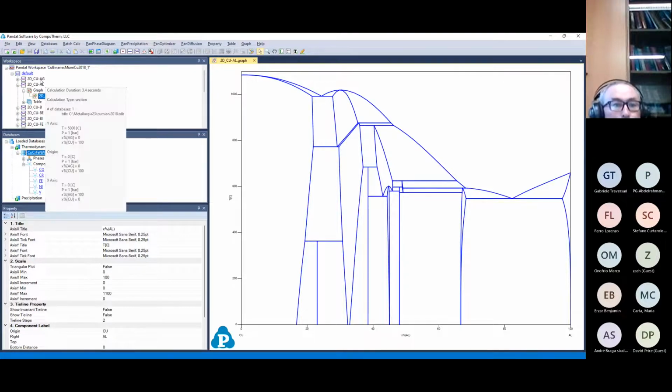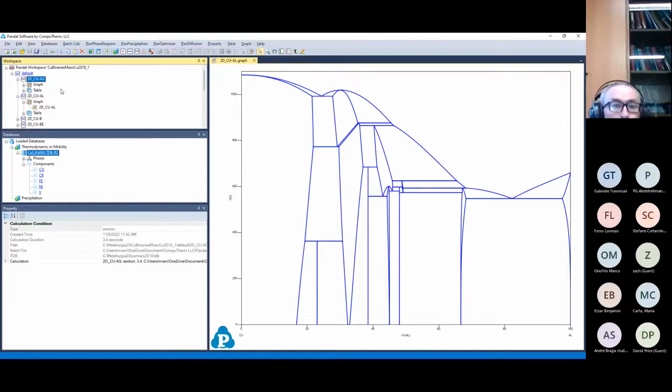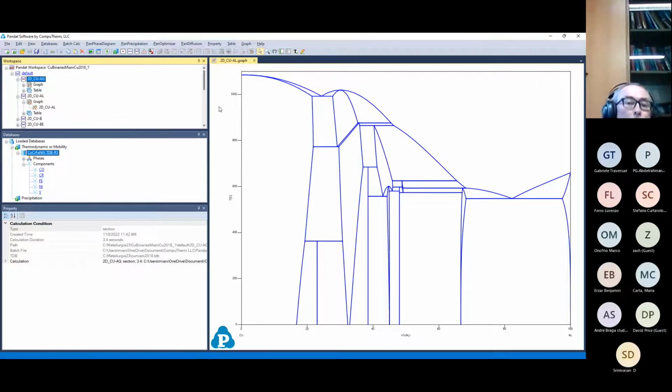What I want you to do, or what we can do together. So these graphs, these binary phase diagrams, have been obtained by using a single, quite big, multi-component database that I've been creating, which is not totally satisfying, but it is open, and there is no other possible opportunity to exploit better open data.